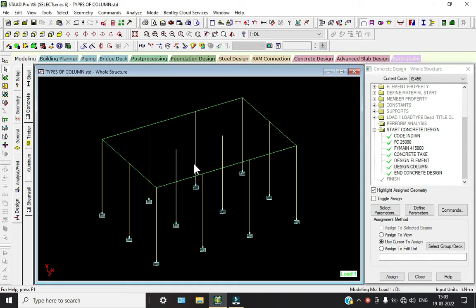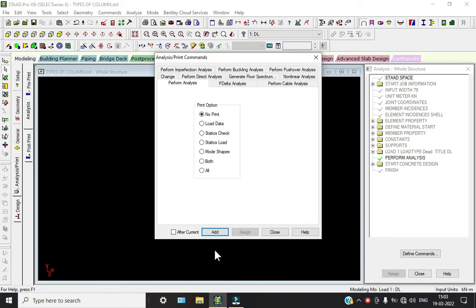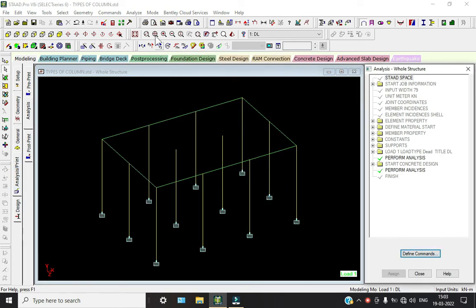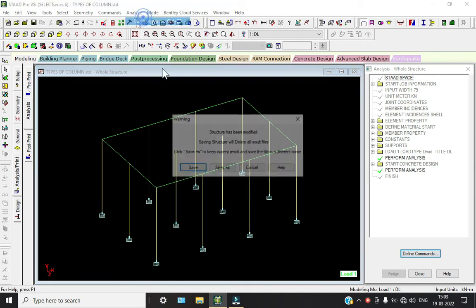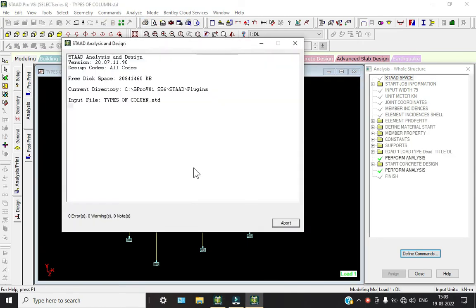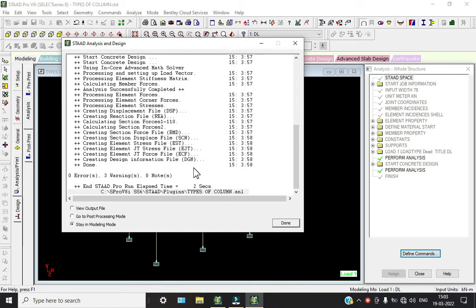Now go to analysis and print. We are done with 0 errors. Go to post processing, click on done.